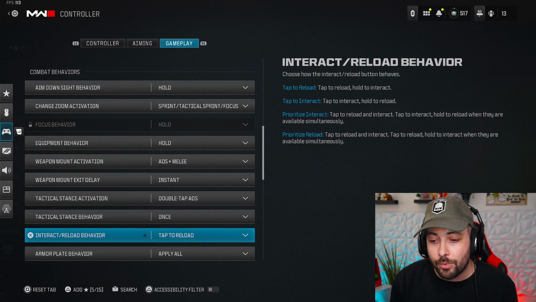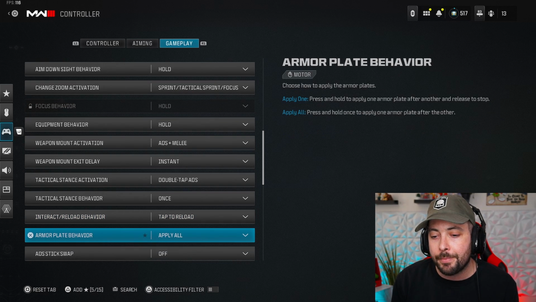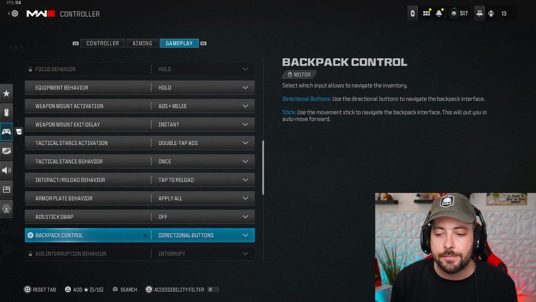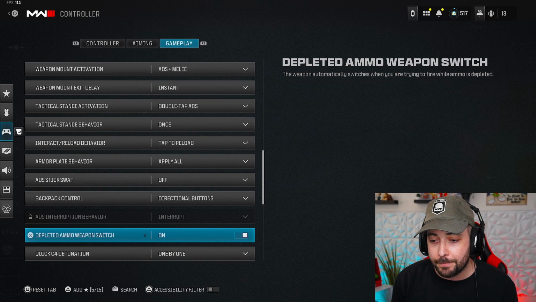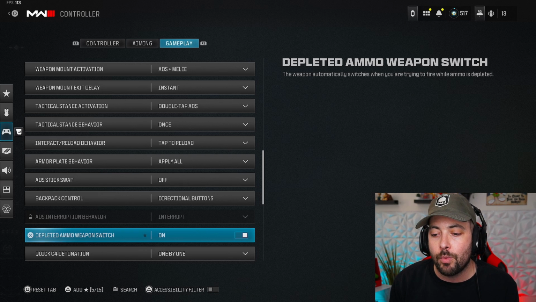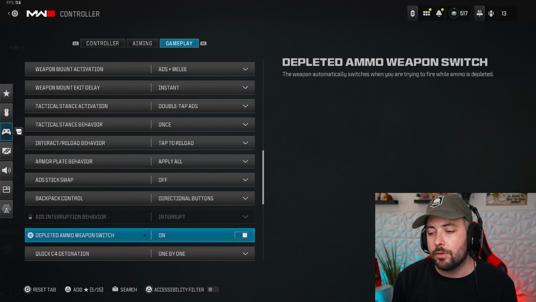And then the interact reload behavior, tap to reload. Armor plate behavior, apply all. ADS stick swap off, directional buttons for the backpack control, and then pretty much depleted ammo weapon switch I have on. So this is once you hit 0 ammo in your gun, 0 in reserve, it's gonna actually just switch your weapon right away. So you don't have to worry about reloading, you don't have to worry about anything like that. You're just gonna switch right away and you're good to go.